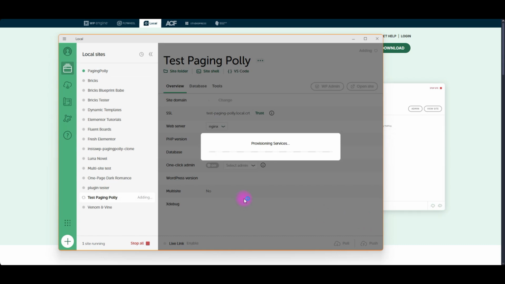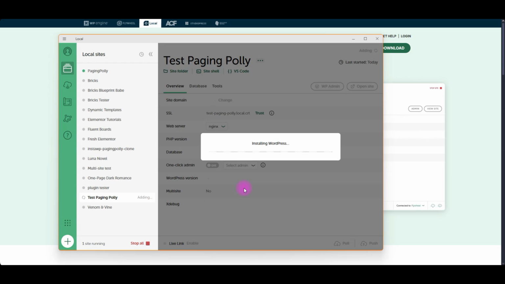It is going to go through setting all of that up on your local machine. And it's just going to take a minute. And then once this is done, we're going to be able to log in. And it's just going to look like a regular WordPress site. So regardless of whether or not you're using InstaWP, LocalWP, if you're using your own hosting service like HostGator or Bluehost, WordPress is almost always going to look the same in the back end.